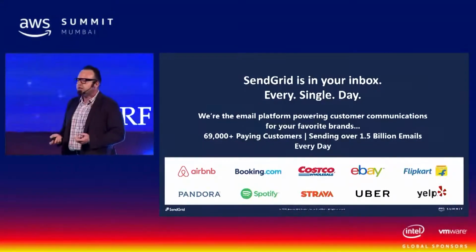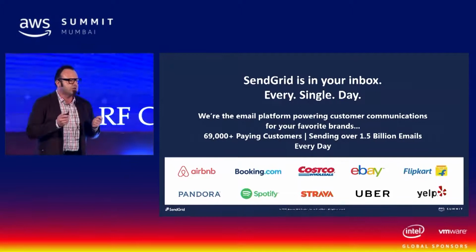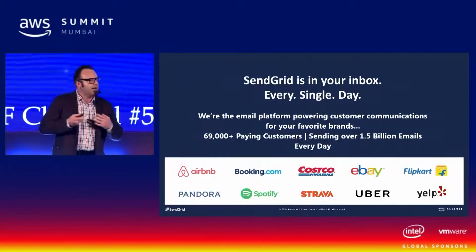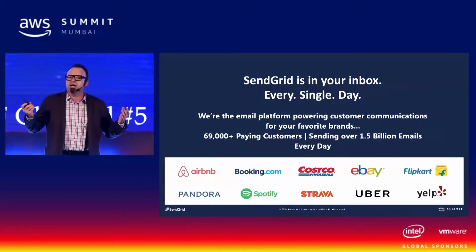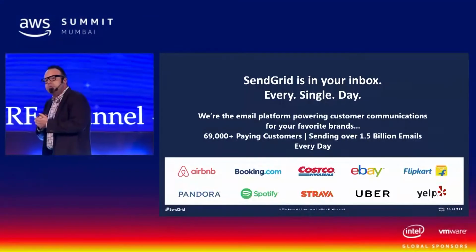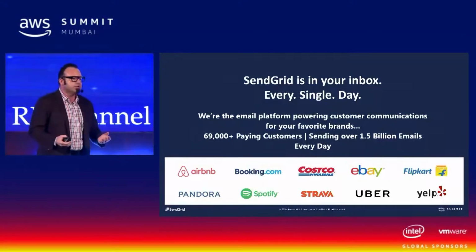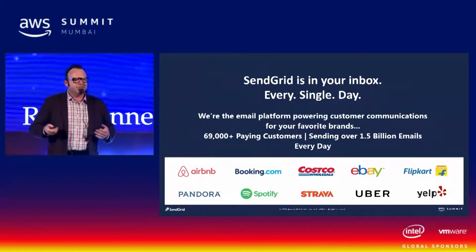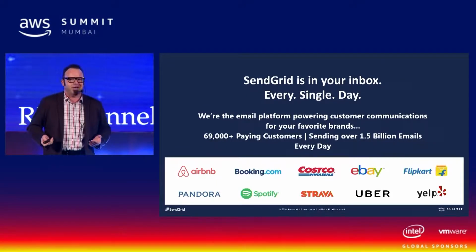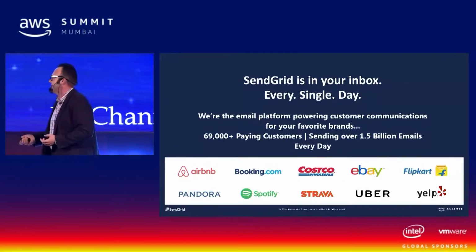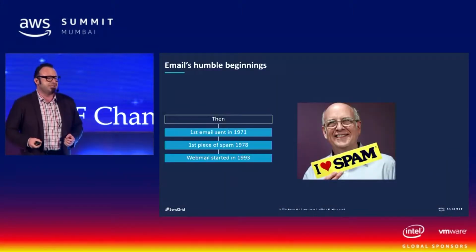But the story of email is really interesting because it goes back a lot further than you think. My role at SendGrid is to be a brand ambassador and also an expert. I work with a lot of different companies and also communities ranging from the anti-spam world to best practices to policy and legal. So I have to know email. I have to know where it started. And I'm going to tell you a little bit of a story of how email got started and where it got started. Email started in 1971.